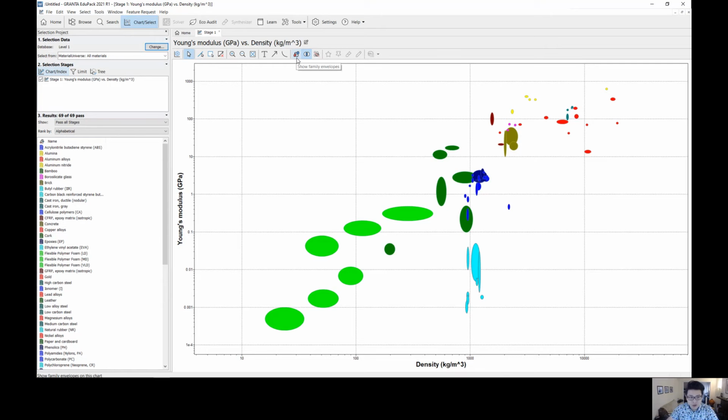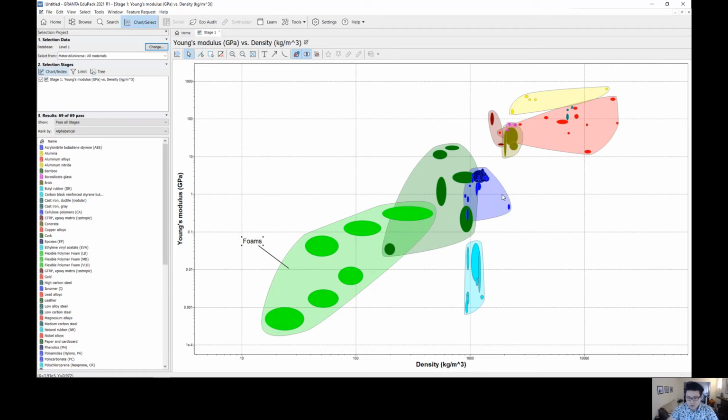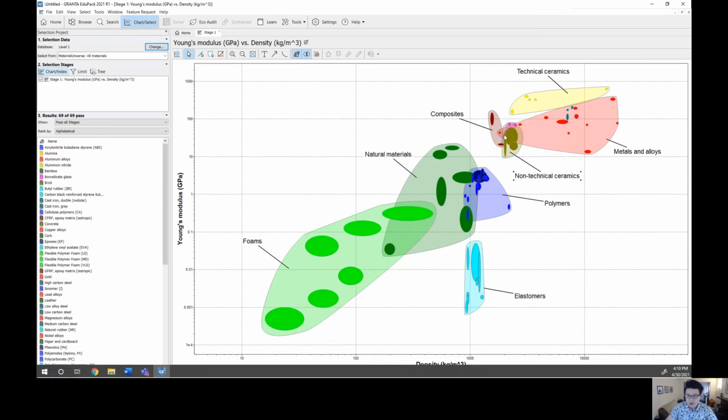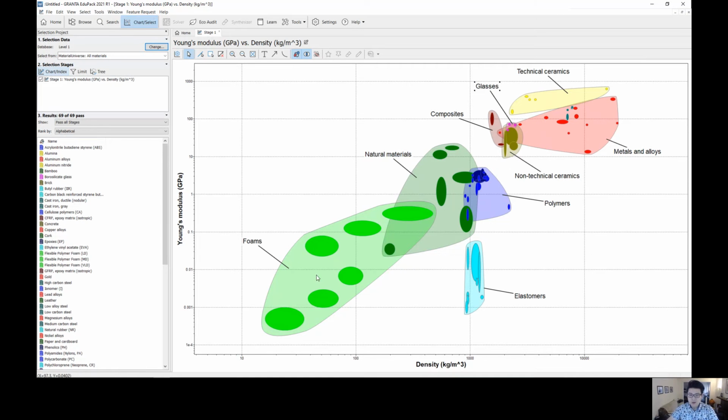One of the things that I really like to do is click on the family bubbles, which help me to visualize something. So here we can click on each of those big bubbles to know what is the family class of these materials. And so composite and non-technical ceramics. So here we can see some really interesting behavior. We can see that traditionally, the majority of the materials lie on this trend where the higher the mass density, the higher the stiffness or Young modulus of the materials. And in the lecture, we'll discuss why that is the case.